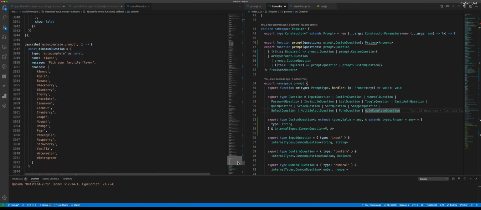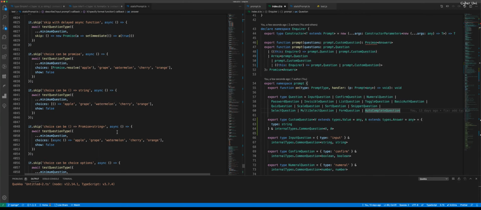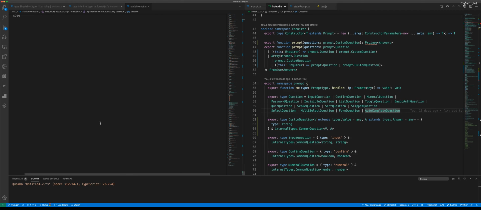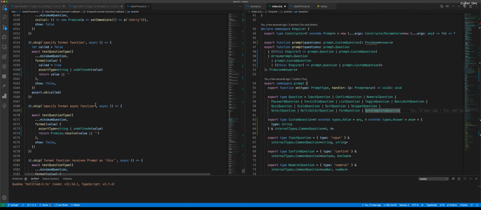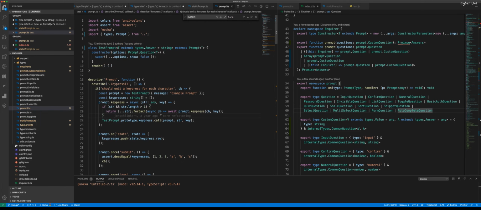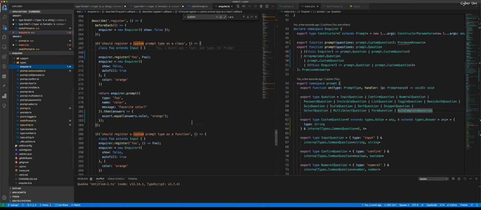Then if you go to the bottom, I have already added the test, and you will see where is it? Custom. Oh, no, not here. Let's see. Maybe it's over here.